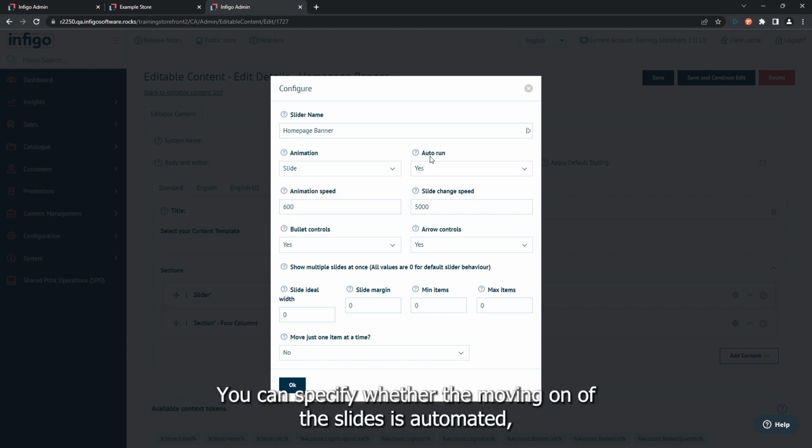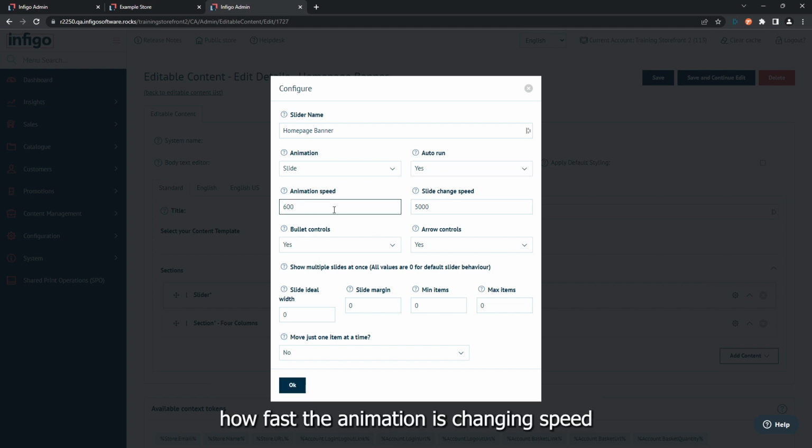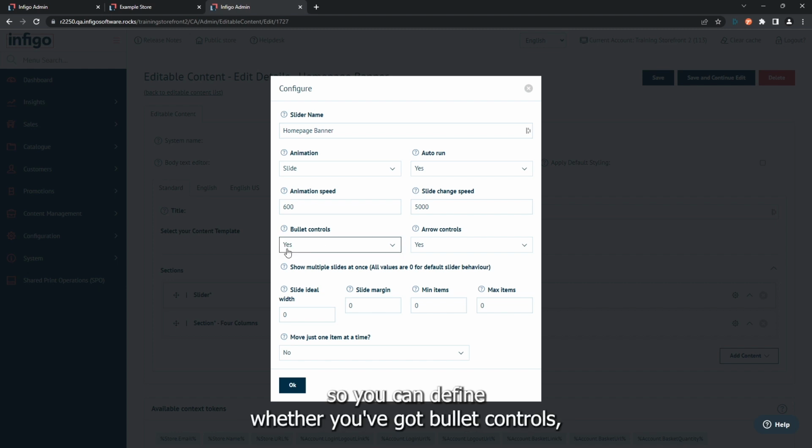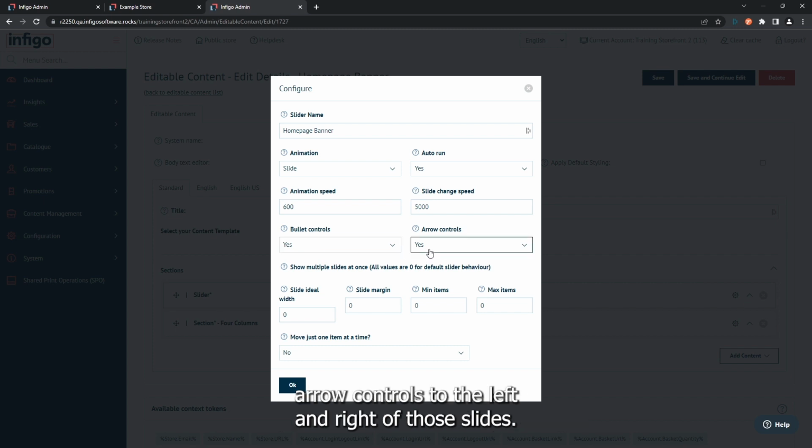You can specify whether the moving on of the slides is automated, how fast the animation is, the changing speed. As well as this, you can put the control types as well. So you can define whether you've got bullet controls, so whether you can jump to a specific slide, or whether you've got arrow controls to the left and right of those slides.